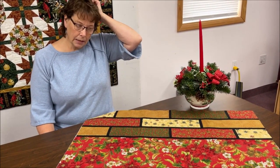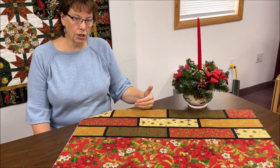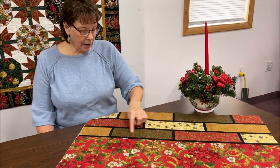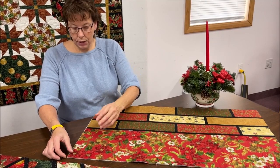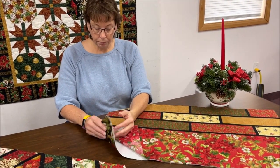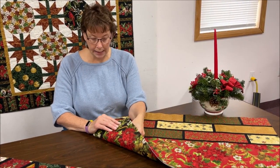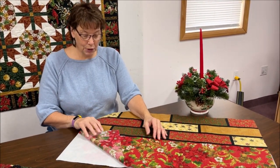But what I did a little bit different on this one is she has you just piece this traditionally like you normally would, but I did it quilt as you go. So I assembled the rows, and then I took some fusible batting and ironed it onto my backing. Isn't that a gorgeous backing? Reversible. It is reversible, yes.